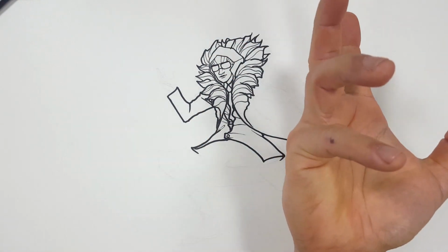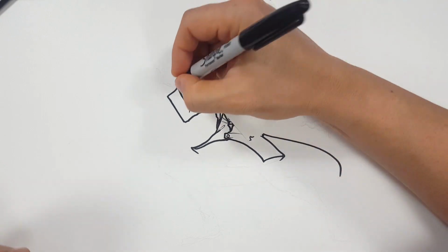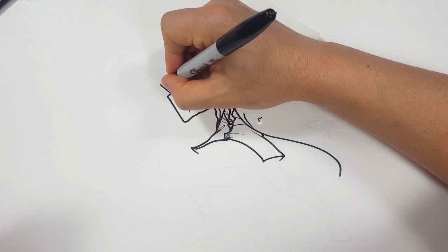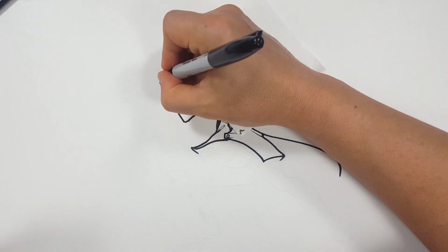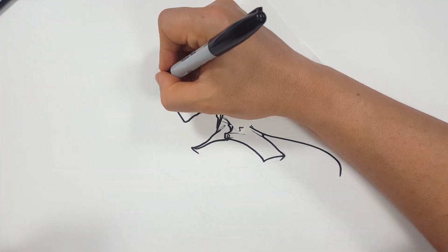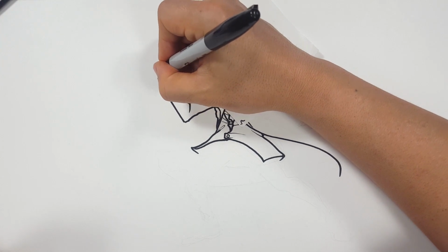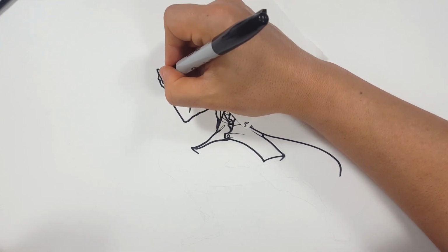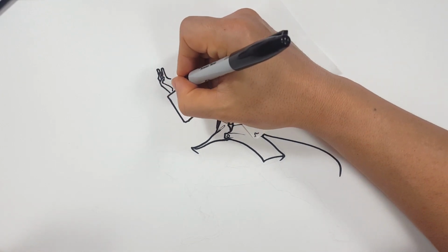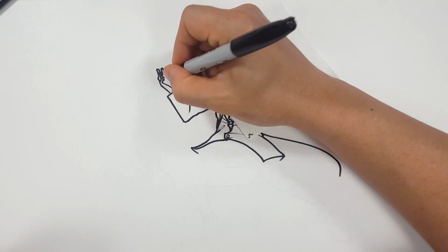So his hand, I just pretty much have in something like this. I'm going to use this so I don't smear with my own sweaty palms here. I'm going to draw the back of the hand. Here's the inside. Here's the pinky, just kind of bent over. Same thing, the rest of them are just kind of flying up. So ring finger, and there's the middle finger, and there's the index finger. Over to the thumb. Oops. Didn't connect. And there.